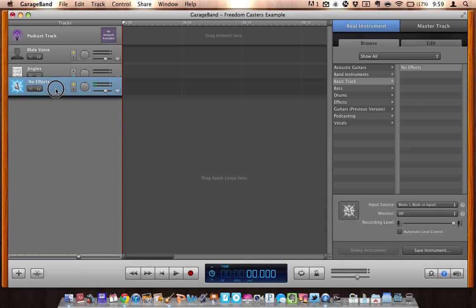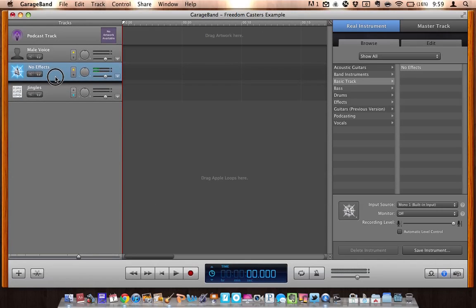I like to keep my tracks together, so I'm going to select and drag up so I have my two narration tracks, but this doesn't look like a narration track. In fact, the reason why is because there are no effects added to it. This one has male voice effects added to it in order to enhance a male narrated voice. So I'm going to do the same thing here with this track. I'm going to add some effects to it.